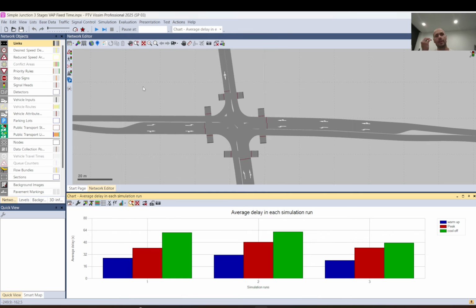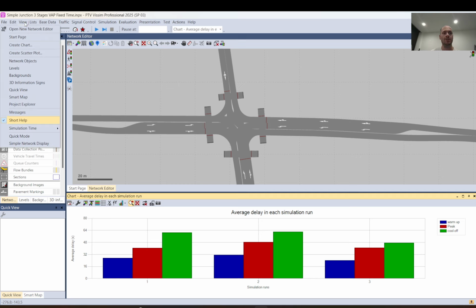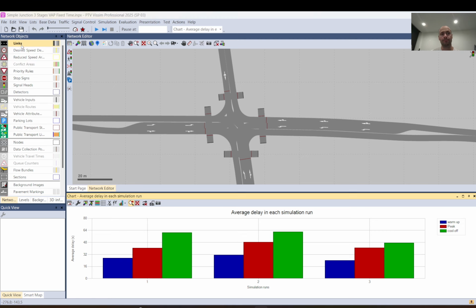It is recommended to run it before, because if you run the model before you set up the chart, you will be able to see all of your options. There can be some situations when you try to set your chart up but you don't see yet the object, especially if it's an evaluation. So what I'm trying to say is it will make your life easier if you run it before. So you need to go to View menu and create chart.